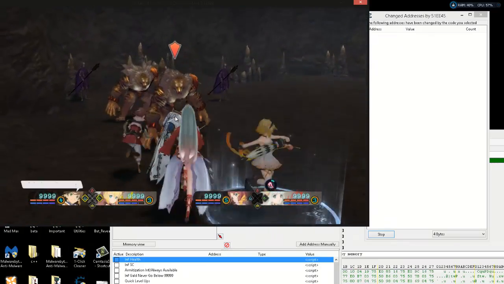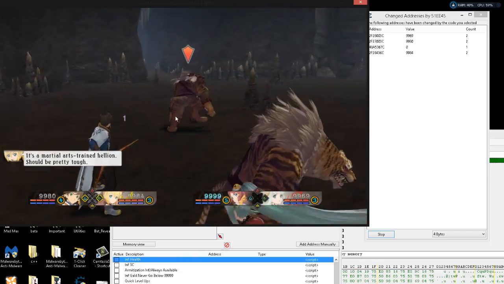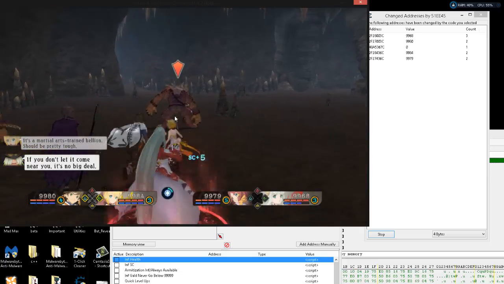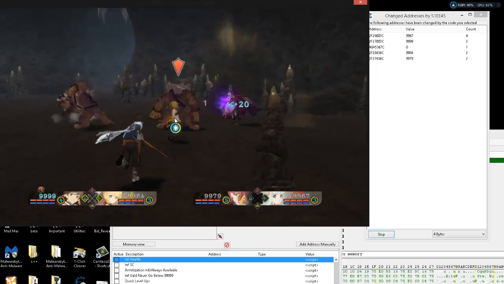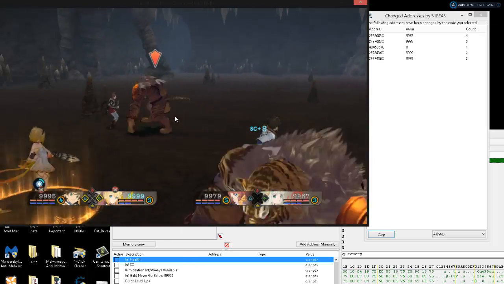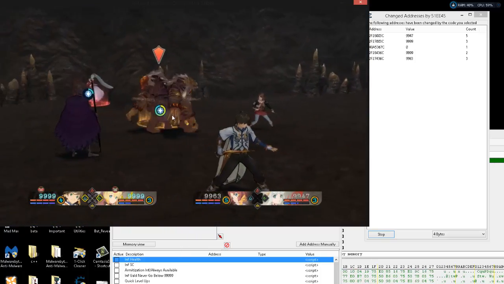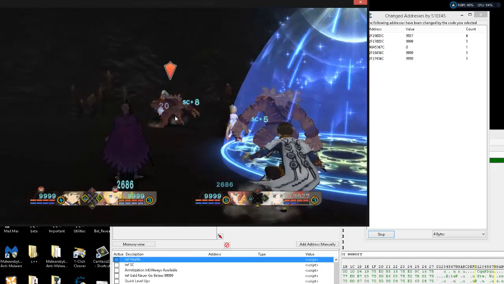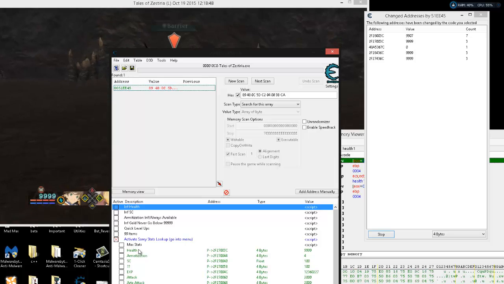Come on, somebody hit me. There's a barrier. Hopefully I've been hit by now. I don't even know. I can't seem to get hit.